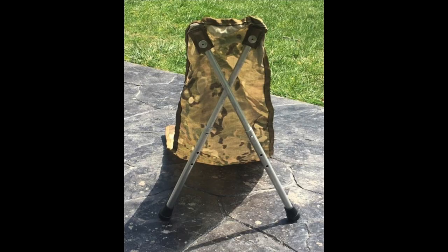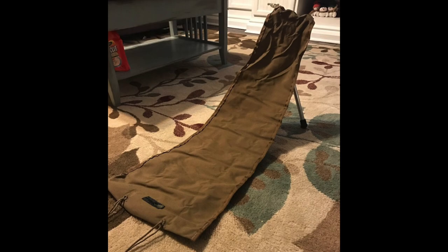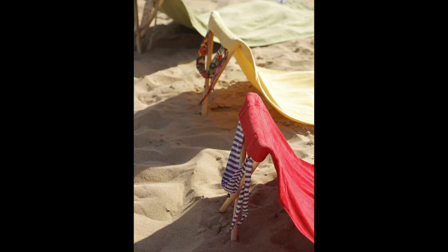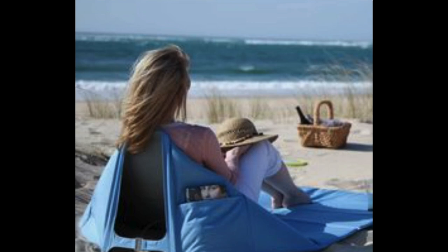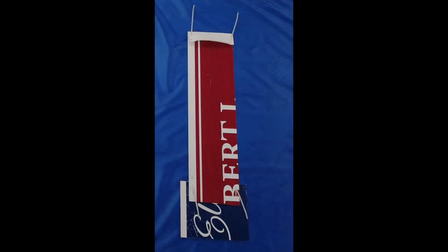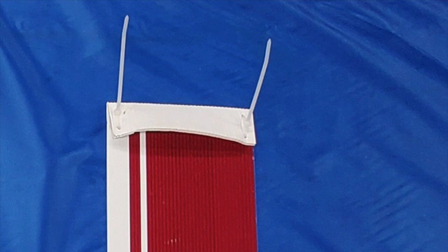Here's another simple one. I like this one. And along with these, full length, very nice. This one even carries magazines, and the list just goes on and on. Me? No, I like Coroplast. I started playing with one on the campaign sign that I had.